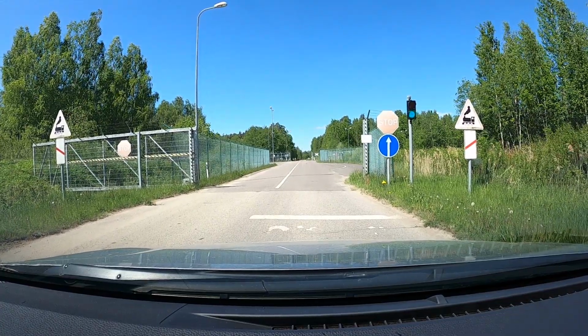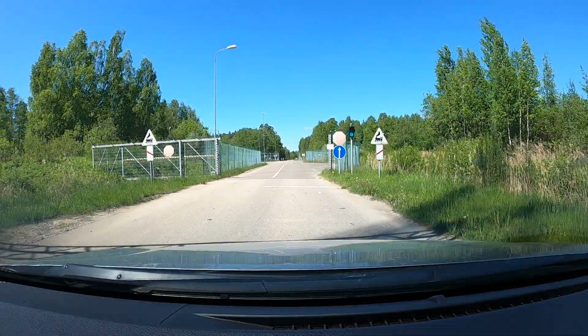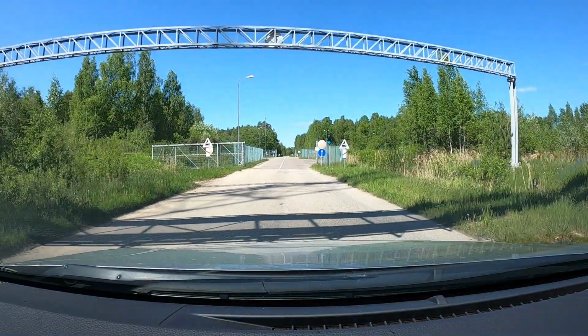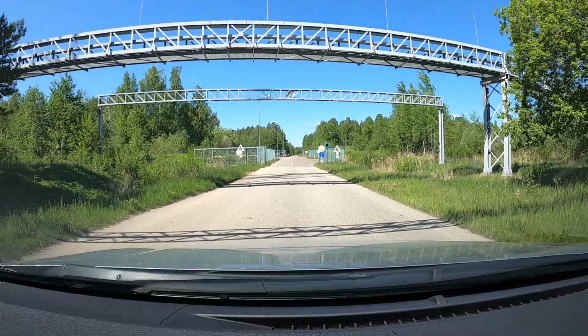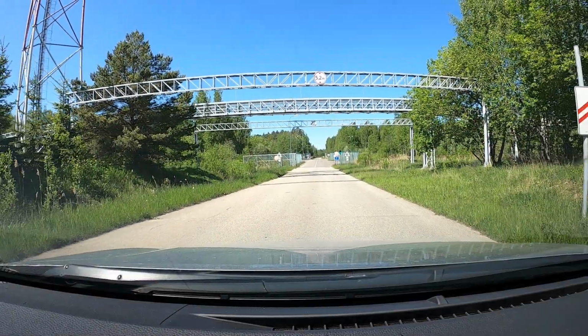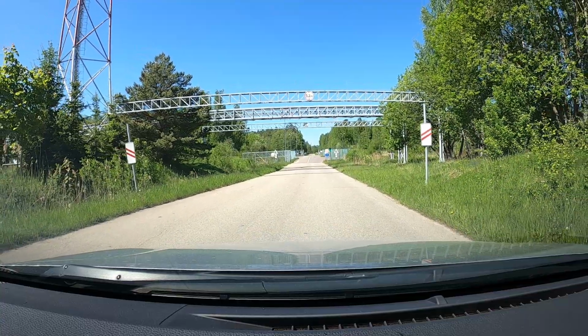So, all right. Look, I'm not going to go in there because I don't know what it is. It's got a lot of security fencing and things like that in there, and it's got cameras mounted still. It's open. I mean, that's a sliding gate, so that would normally be shut, I'm assuming, and you'd have to have permission to go in there. But it does say no photography, but I don't know if that's old.